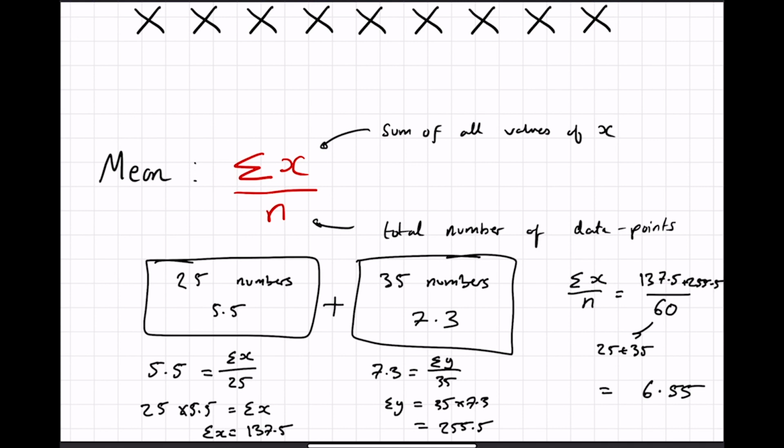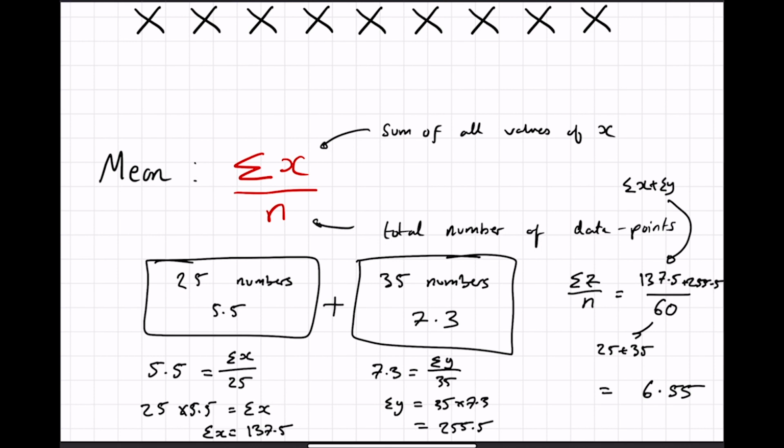And how did I get this number here? Well, I did the sum of x plus the sum of y. It might be a better idea to call this the sum of z, the sum of all the numbers. Essentially, I found the sum of x from here, found the sum of y, then added all of that up and divided by 60 because there's 60 in total, and that gives you the new average. That's probably the easiest way for you to figure out averages from these kinds of questions. So hopefully that makes some sense, and that's pretty much it for that style of question.